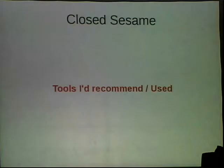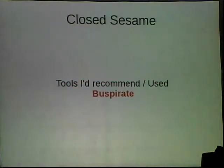I thought I'd tell you guys the kind of tools I use and what I'd recommend. Bus Pirate, definitely. It's like $30. It's totally worth it. It can do everything. It can even be used slightly as a multimeter in some edge cases and a power supply as well. It's just amazing.